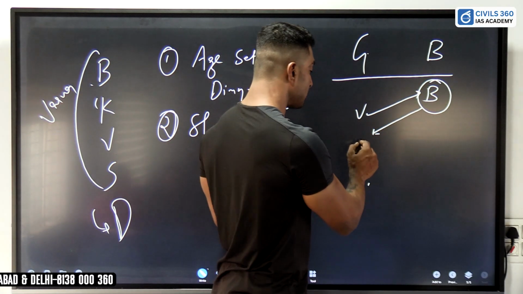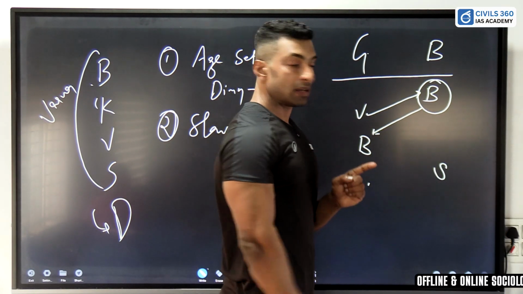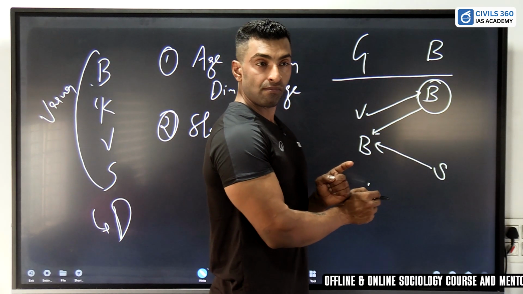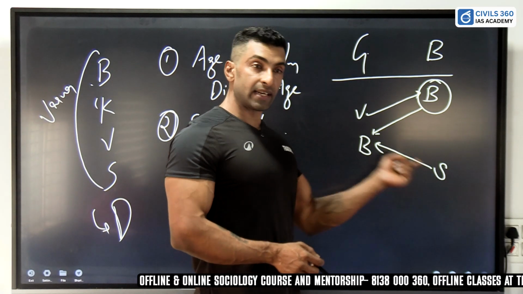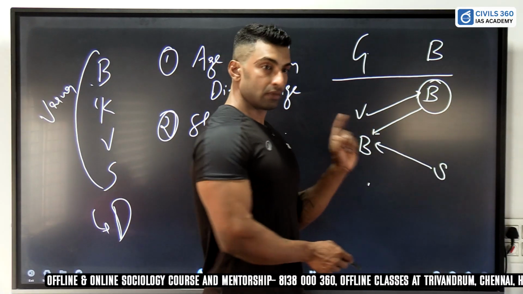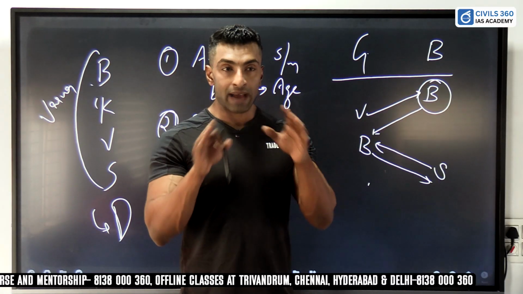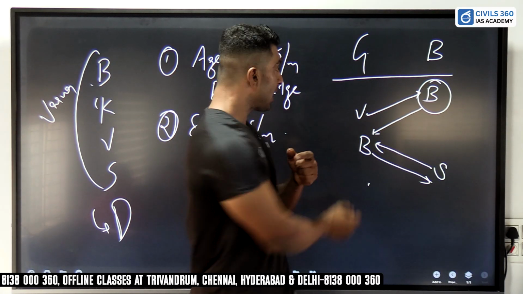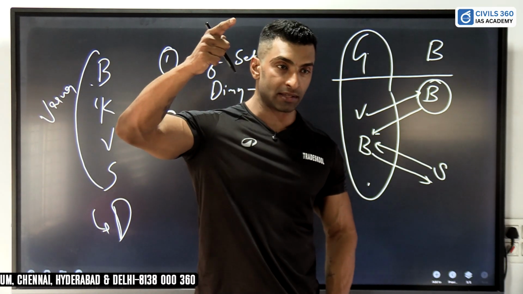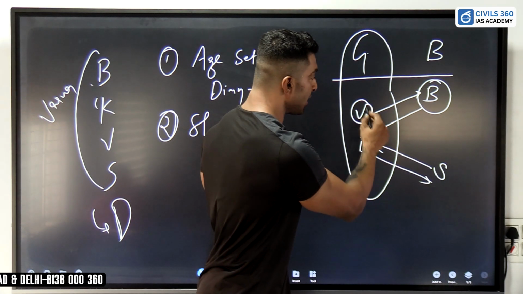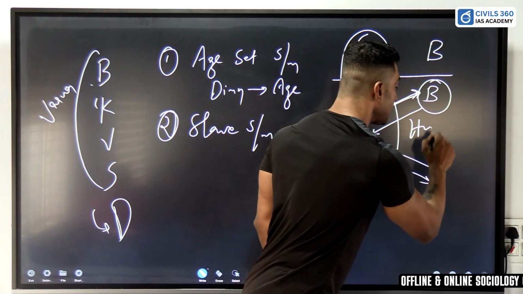But similarly, this girl is a Brahmin, but she married a Shudra. Then, can the Shudra become a Brahmin? Now, the girl is Brahmin, the boy is Shudra. Is the boy's status elevated? No. The girl's status will change to Shudra. So in terms of marriage, caste-based mobility will happen only to the female. If a lower caste female, this Vaishya, marries an upper caste male, it is upward mobility. This is called hypergamy.